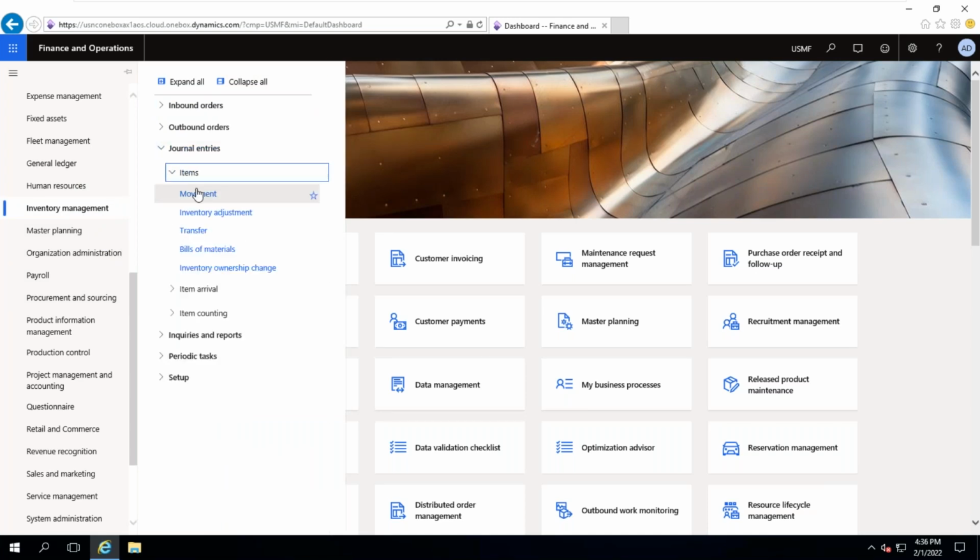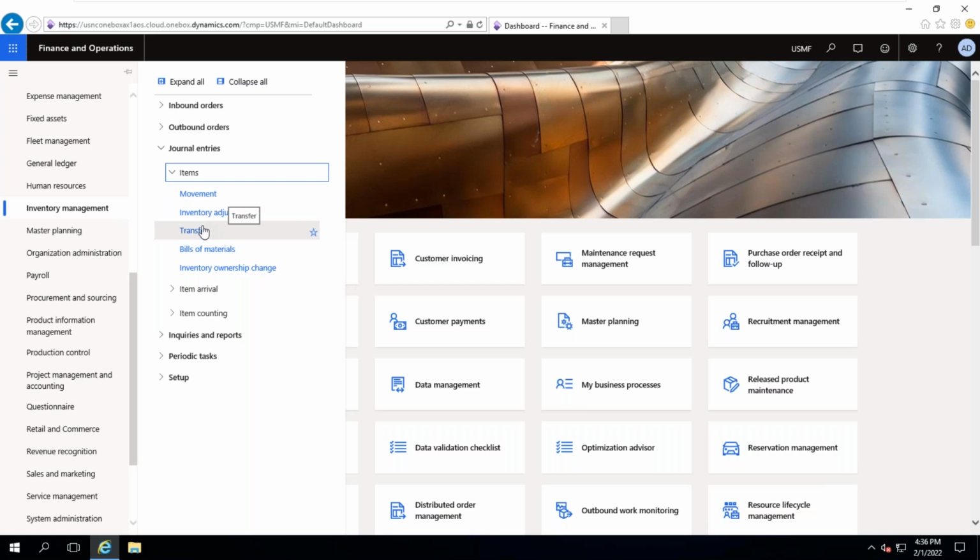Here we learned about movement journal and inventory adjustment journal. These two are almost the same, but in the movement journal you have the option to select an offset account. The movement journal will be used a lot in opening stock entries, and in the inventory adjustment journal we can do plus or minus. So these two we have learned clearly.